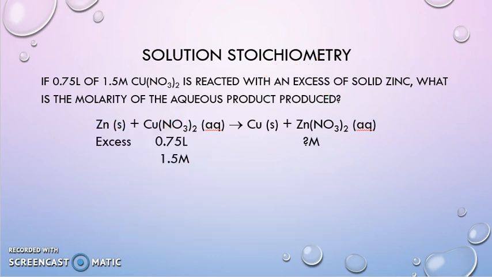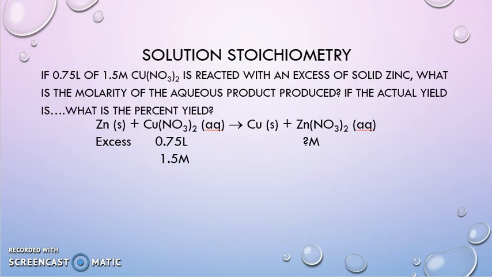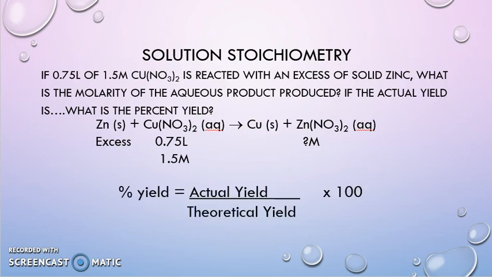Final little twist here. Let's go back to the original problem where we have an excess and only one stoichiometry problem to think about. Sometimes the problem will have an add-on at the end where it asks you, what is the percent yield? Well, don't forget that percent yield is actual yield over theoretical yield. Theoretical yield is the one that you calculate through stoichiometry. An actual yield has to be given to you either in the problem if you're only working on paper, or you actually have to go to the lab and do that reaction to get that actual yield.